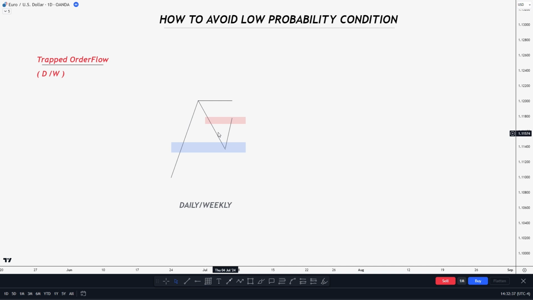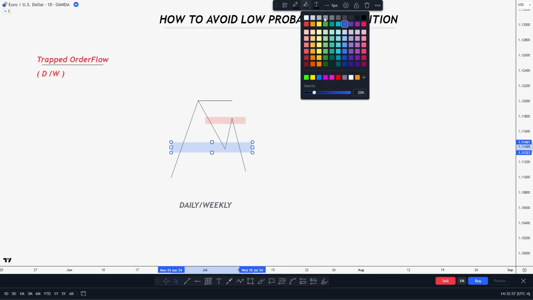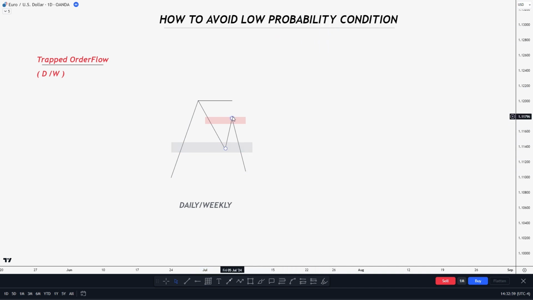For example, if price is stuck in this range between a bullish PD array and a bearish PD array, what I am going to do is wait for the market to hold this fair value gap and continue to expand to the downside, and turn this bullish fair value gap into an inverted fair value gap, for example. By knowing this, I can understand that my bullish level is not holding. The bullish fair value gap is not holding and the bearish fair value gap is holding, and it's showing strong rejection from this bearish fair value gap.